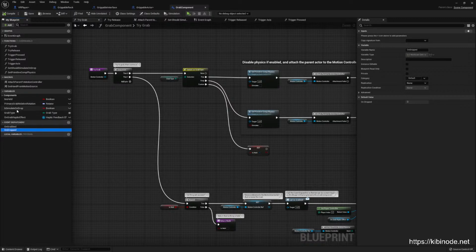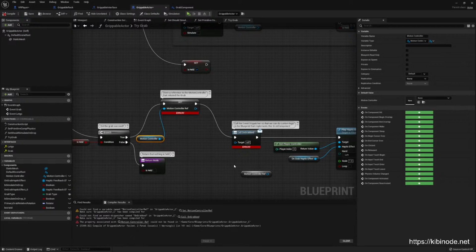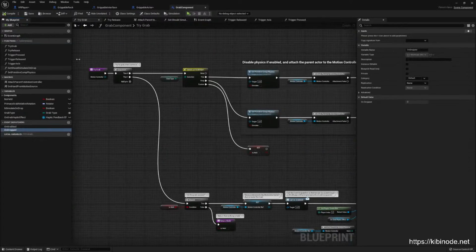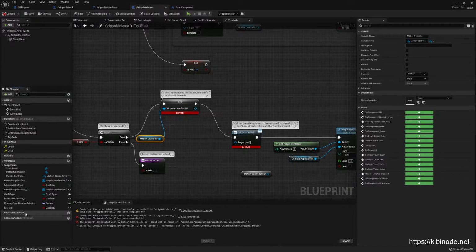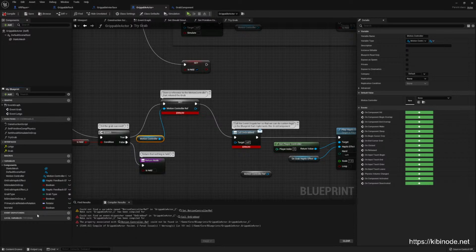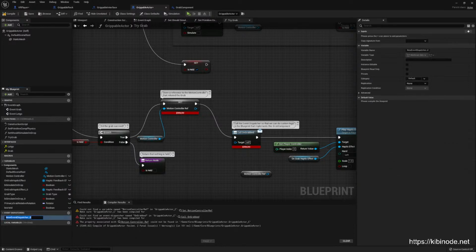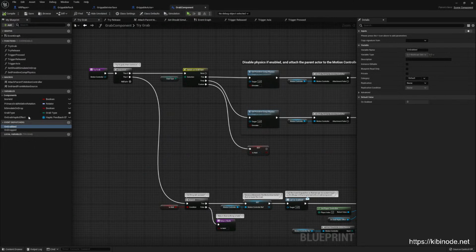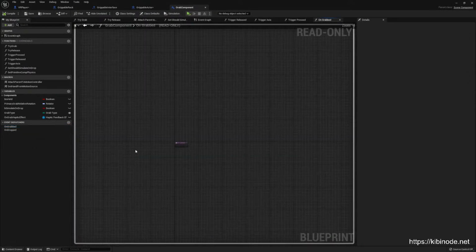Okay. So, where are you? The grab component. We're just gonna put this in event dispatchers. I copied you. Copy. Event dispatchers. Paste. Really?